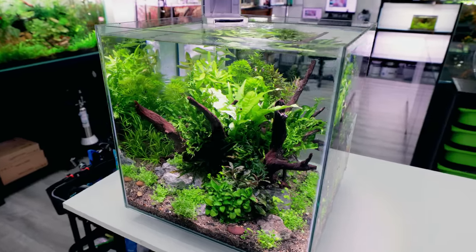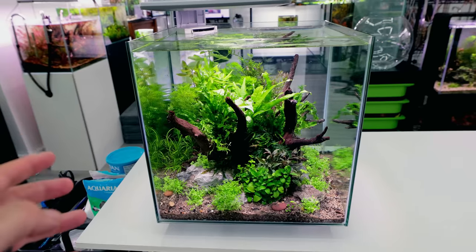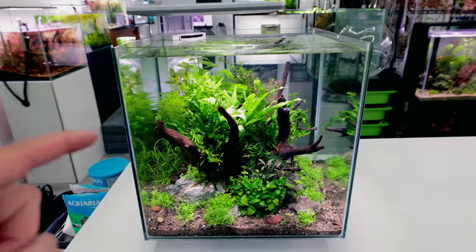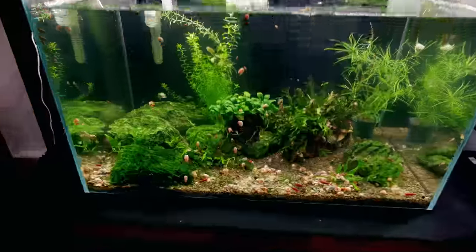So we could now put them in, but before we do, I want to add some kind of cleanup crew. Now, the tank's way too new to start adding a ton of bristle nose and amano shrimp and things like that. So I'm gonna put in some snails, ram's horn snails. They're my favorite.